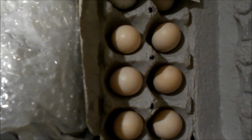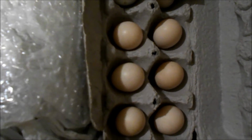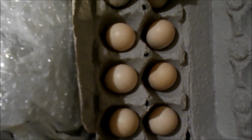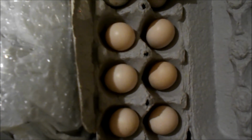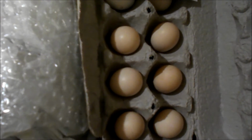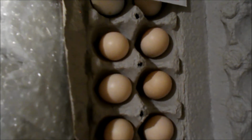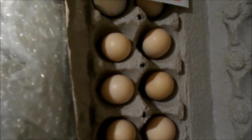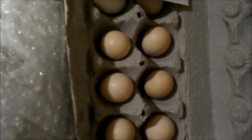I've heard that the Serama eggs take a little bit less time to incubate. Usually chicken eggs take about 21 days, and the Serama eggs only take 20 days. I haven't hatched any Seramas yet, so I haven't experienced that, but I have noticed that the bantam chicks usually will hatch a little bit sooner, like a day sooner than the normal size chicks.